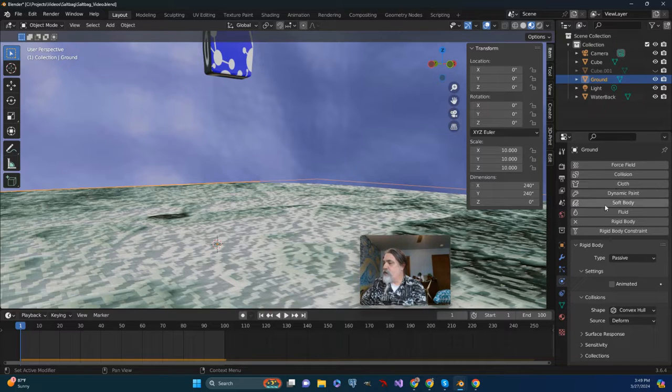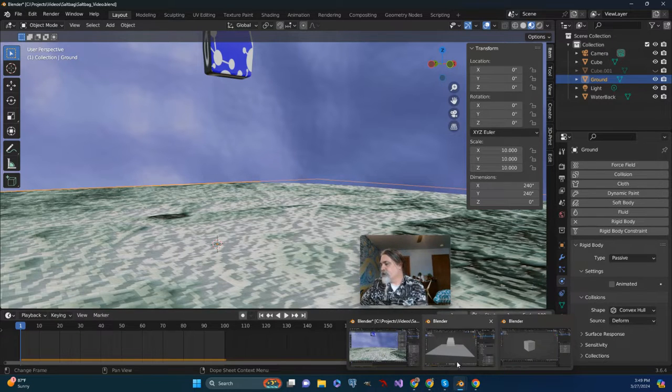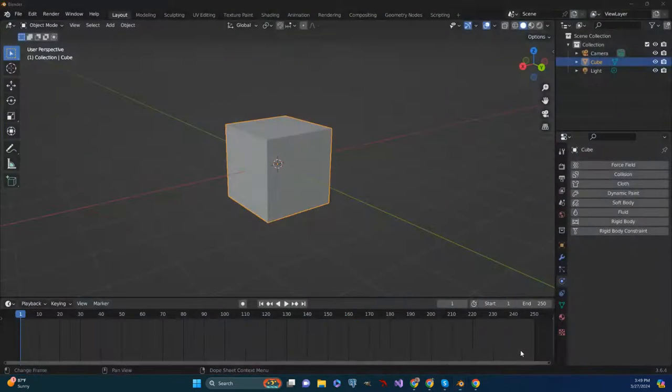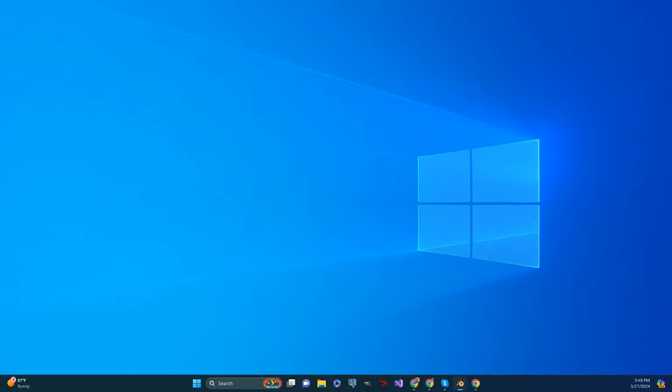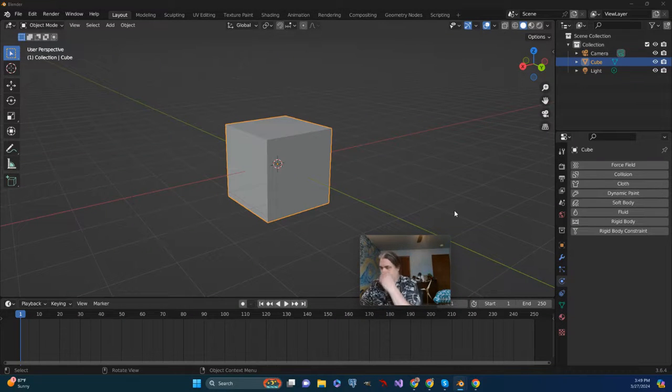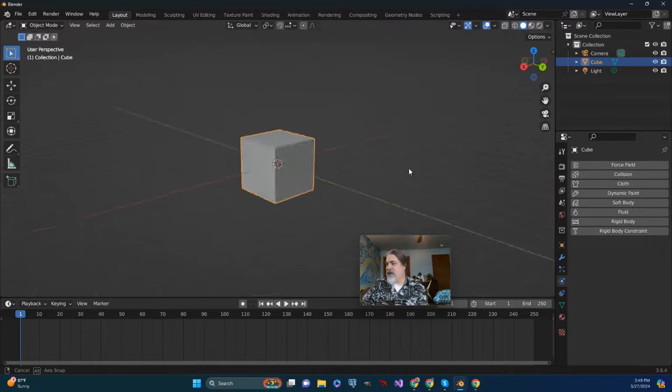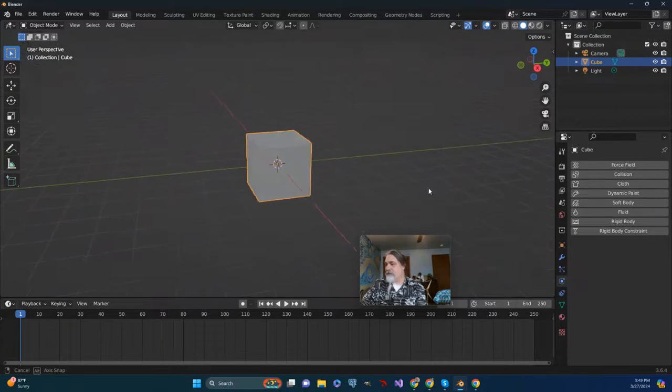So rather than sticking with just doing a rigid body, maybe it's time to consider doing either a cloth or a soft body simulation. In this case, soft body would probably be the most appropriate. So I think I'll do that in a new scene and try to mix the settings in a little bit so that maybe we get a little bit less lagginess as we're playing around with it, just with the extra objects and materials and anything else that may be going on.